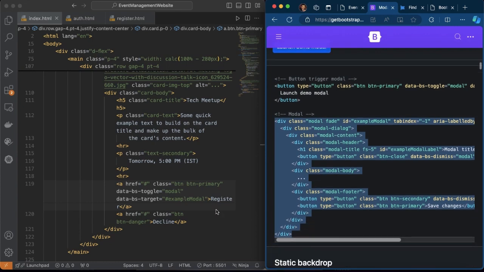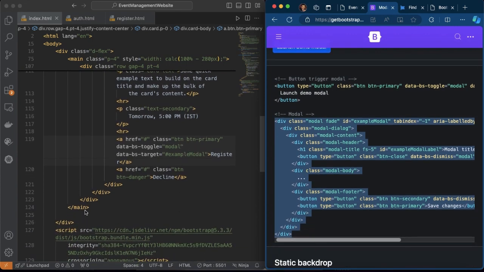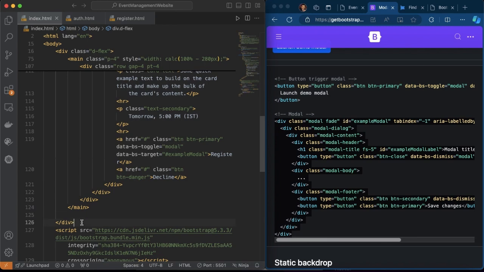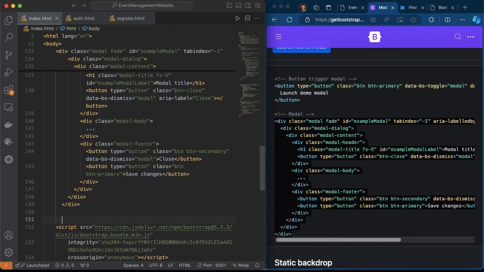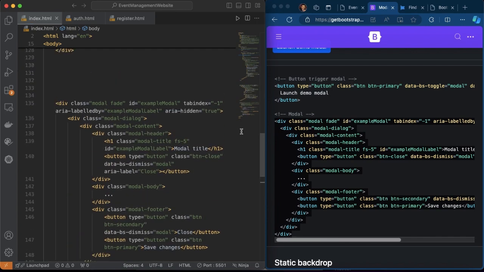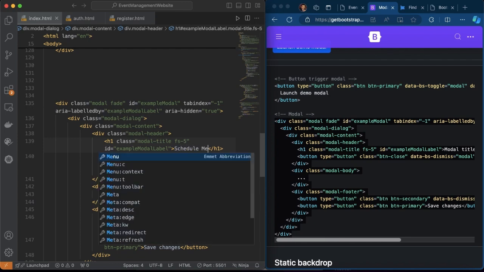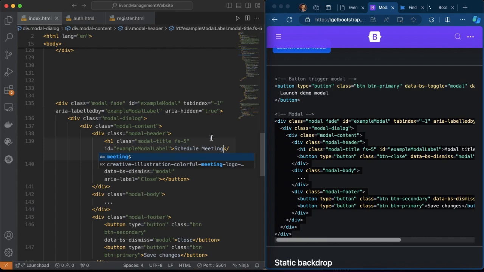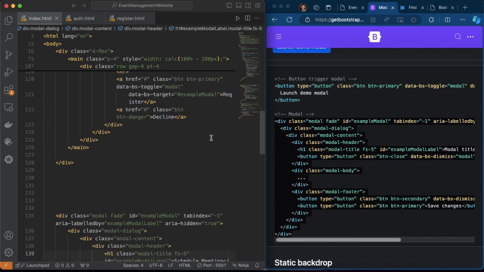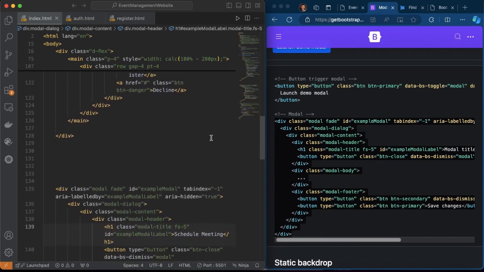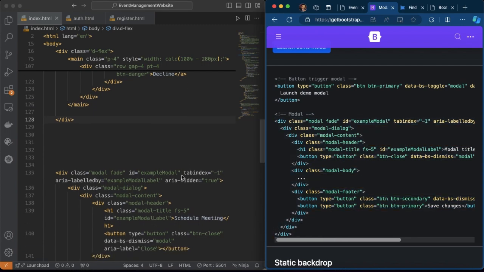Modal I will be adding to the very end, I mean very end, here only. Schedule meeting. Okay, so since it will be starting at 5, but you may be joining it at 6 or 7, like that. So that's why you can schedule according to your own choice.